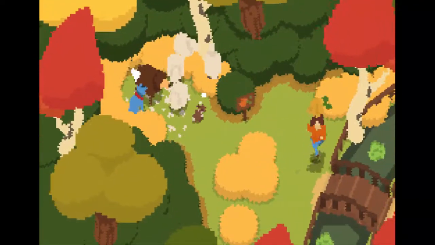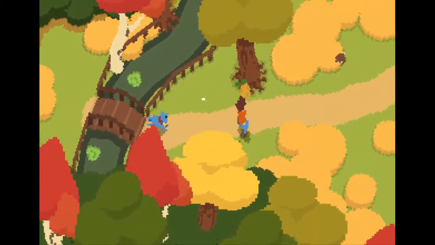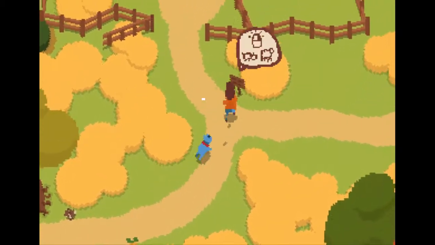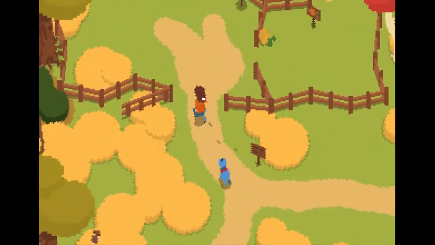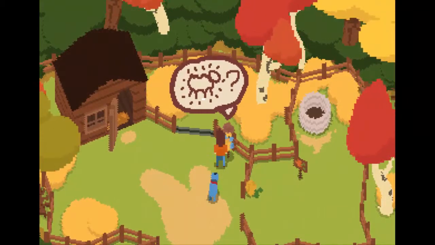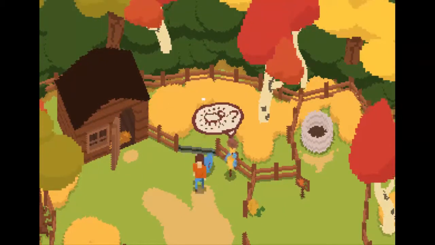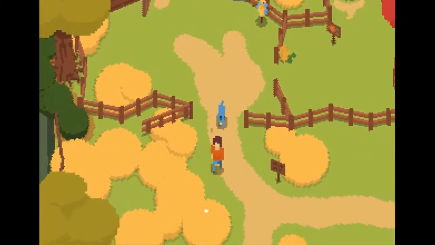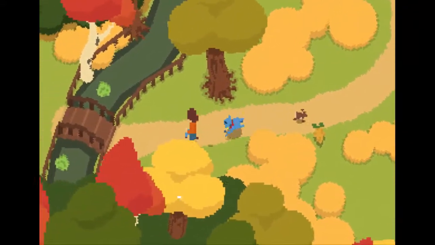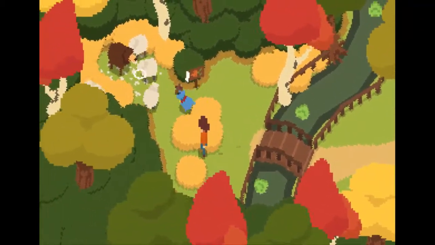Well, I guess I'll take my little thing out since I'm not supposed to have it. I'll just leave it there. The sheep are supposed to be in there. Well, then what the heck was that bear saying? Now I have to get all of these back.